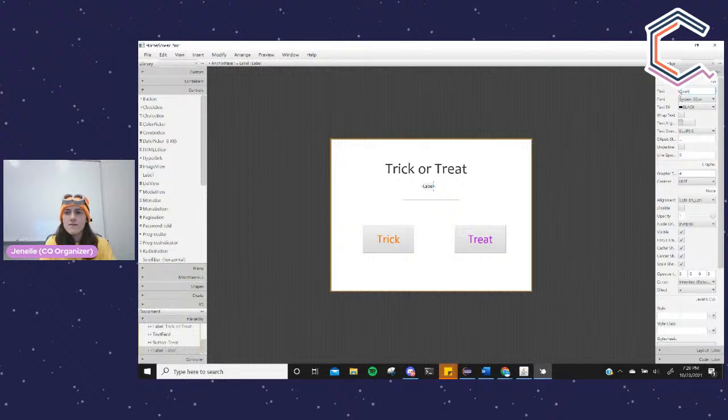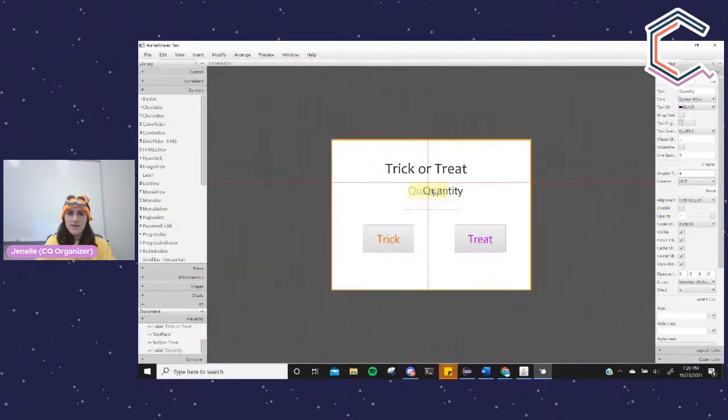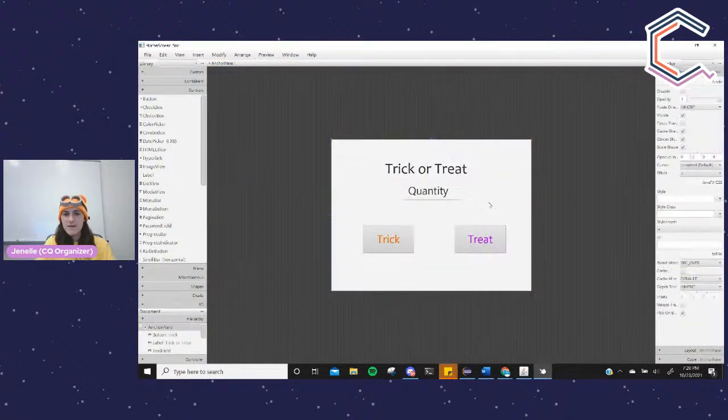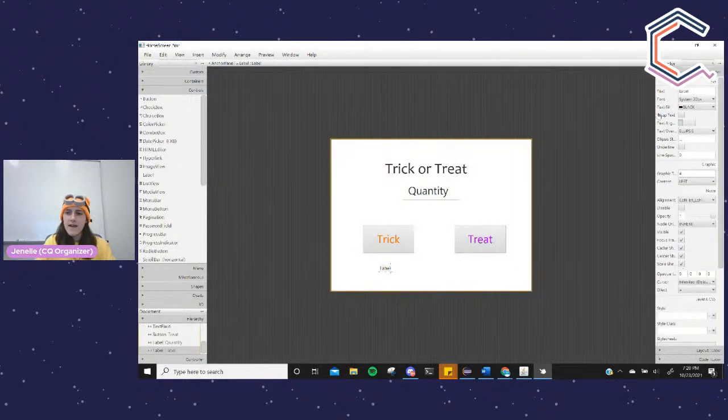And I can call this quantity and increase the size a bit, just so that our users know what they're supposed to put there. All right, and so if we're adding tricks and treats by selecting this button, we also probably want to know how many tricks or how many treats we have. So we'll add a count label to the bottom here, and we will start it off at 0.